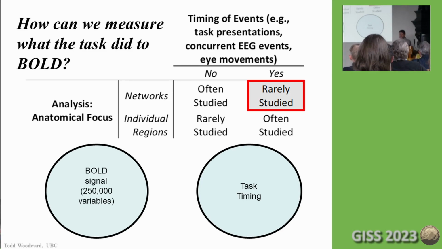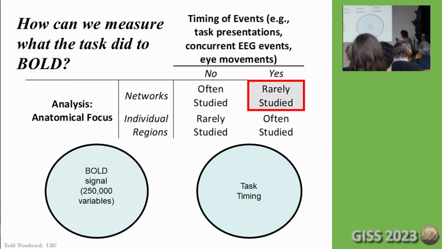But I've been going to the connectivity workshop at Whistler for 7 years now, and at the beginning it was all resting state networks. And this last time, I think almost everybody mentioned tasks. So it's changing, and I think that's because we have so much publicly available data now, and everyone's sort of done the resting state. Why aren't we looking at tasks? So now all of a sudden people are looking at tasks, but they're still not using the timing. They have the task data and the timing, but they're analyzing it as if it's a resting state scan.